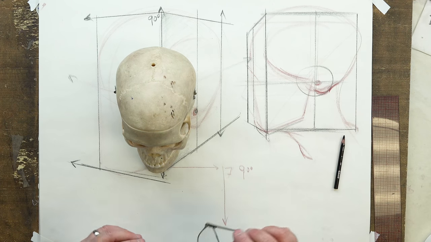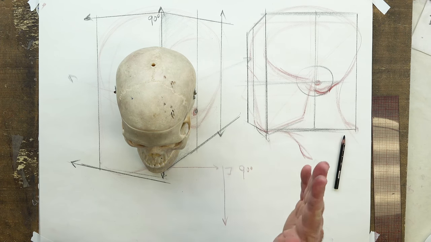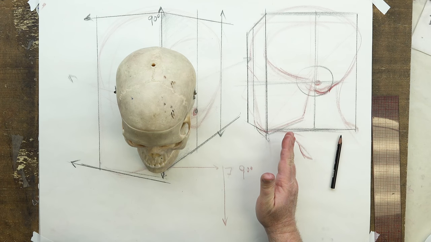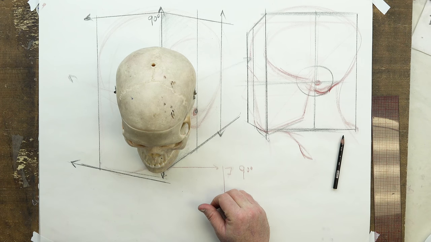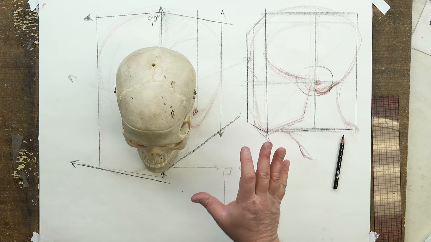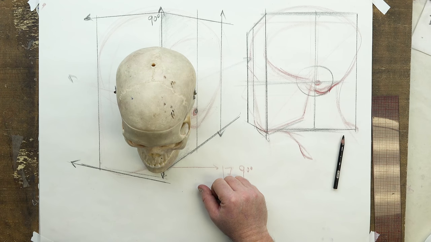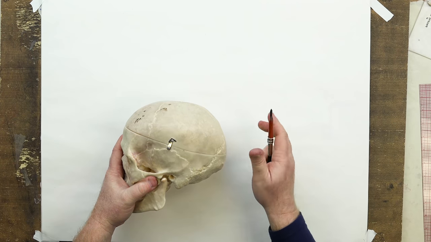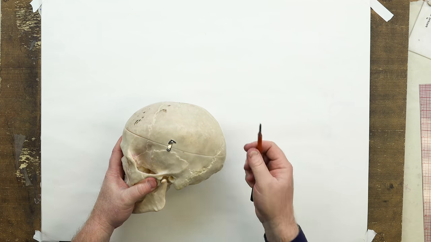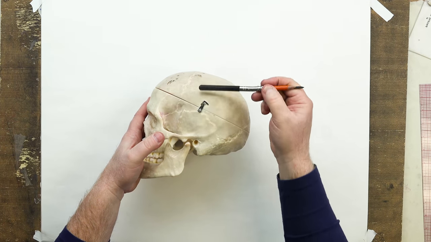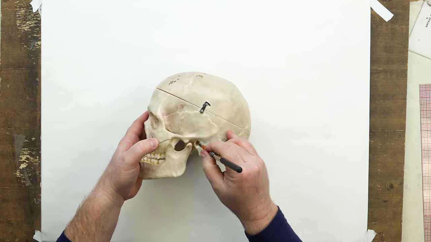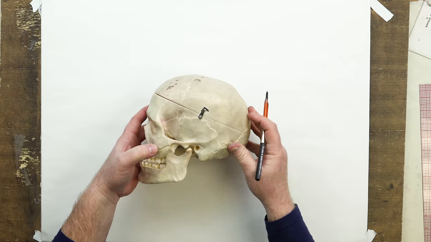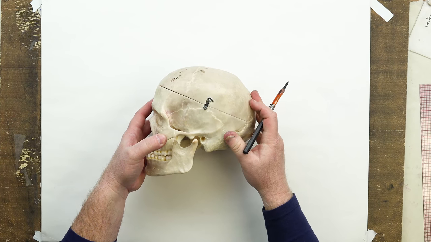So we can talk about a generalized shape of the ear, like a C shape or a question mark shape, a backward C if you will, but ultimately they're blocky-like or cylindrical-like forms. All right, so let's jump on to that and let's analyze and look at the form of the ear. Okay, so let's talk about shape and form now of the actual ear. So we know its location now, located in this area along the skull with the auditory canal in through here, roughly halfway, give or take, within the skull plane.